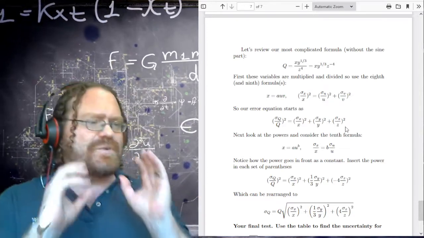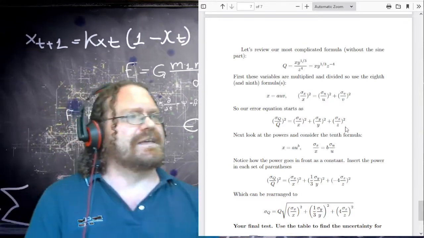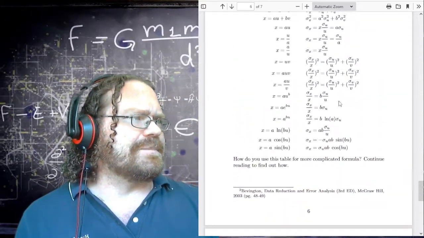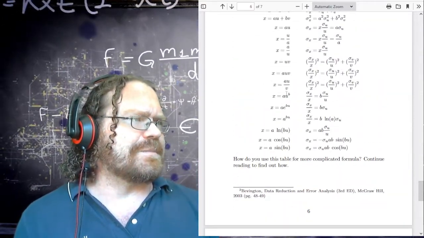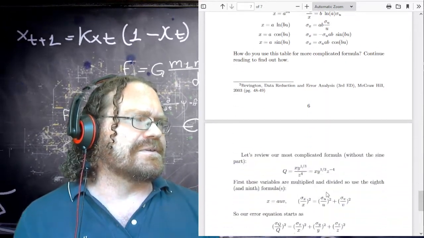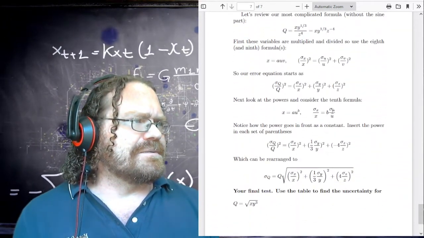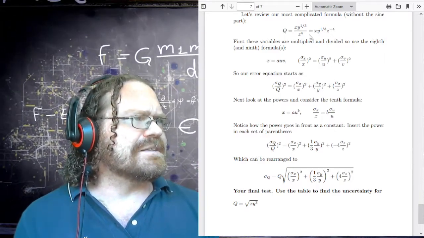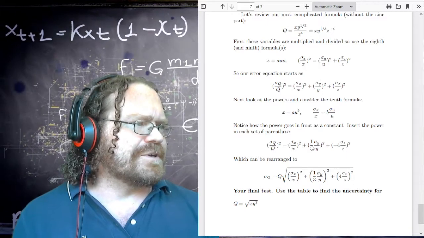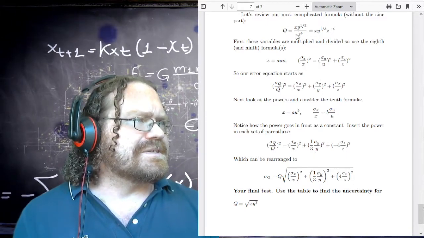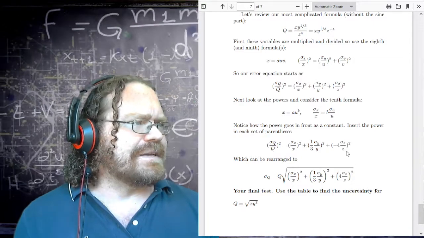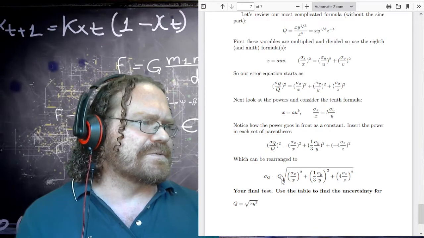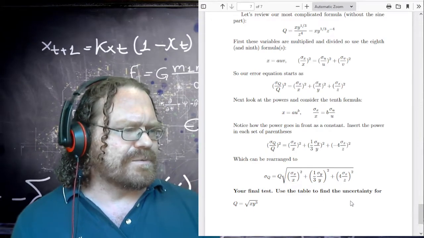Okay, so that's the first part, but we can't forget the second part, okay? Now let's consider the powers. Scroll back up and we look up here. Oh, the powers, we just drop the power down in front and it's just sigma u over u. Great. So there's that formula right there. We drop the power down, sigma u over u. So we take the first power, that's 1/3, and we just put it down, 1/3. Great. We see the z to the negative 4. We drop it down. Boom. And that negative cancels out, and so we could rearrange it, take the square root, put the q on the other side. Boom, we're done.